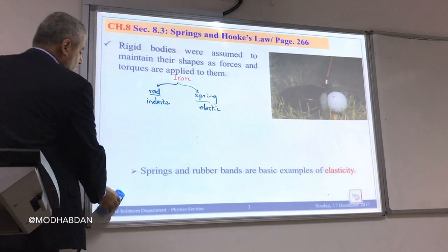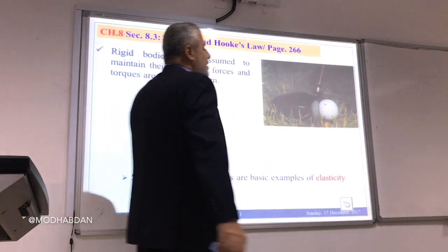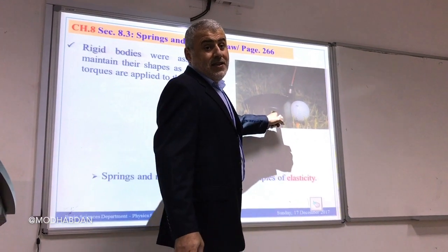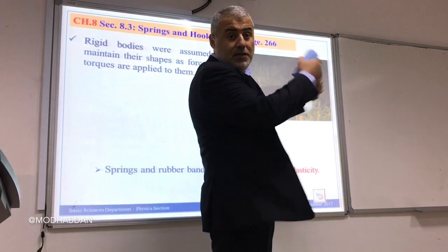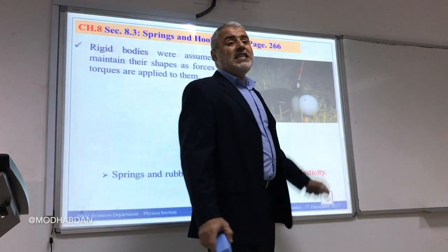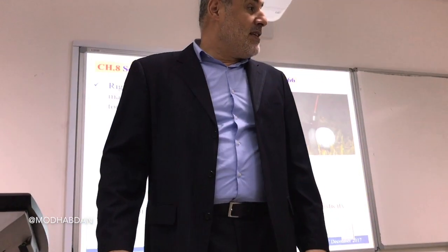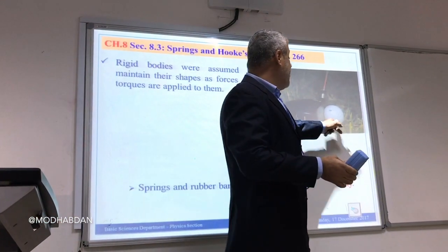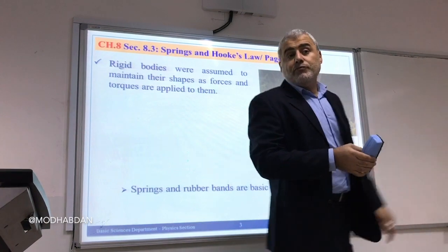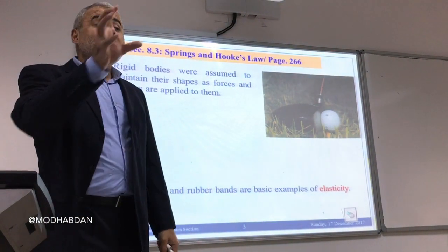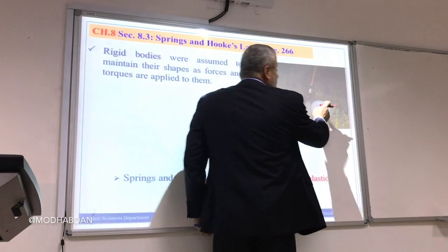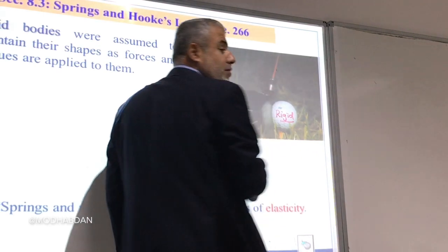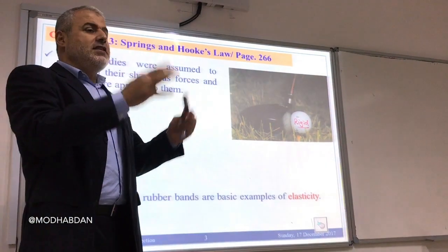First of all, if we talk about something inelastic, this is a golf ball and this is a golf bat. If you hit the ball using the bat, the ball is inelastic. It will not deform. The whole force applied by the bat will transfer to the ball, and the ball will move accordingly. This type of ball, which is very hard, we call rigid. You know the word rigid, صلب يا شباب. Okay? This is an idea.